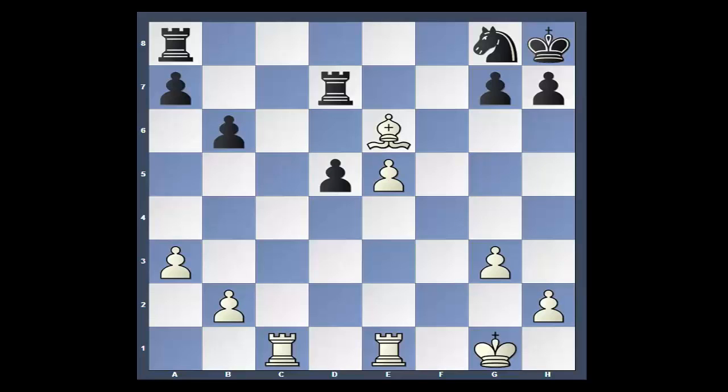Bishop takes. Now this is where I think Vishy miscues, but I think the game is already lost. He plays rook d to d8. Natural move, very natural move. Probably should go rook to e7, and after bishop takes, rook to d8. It's still really hard for black. He's not going to be able to survive this, I don't think. After rook d to d8, rook to c7.